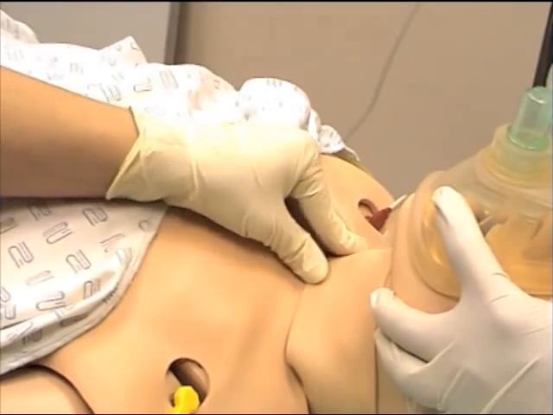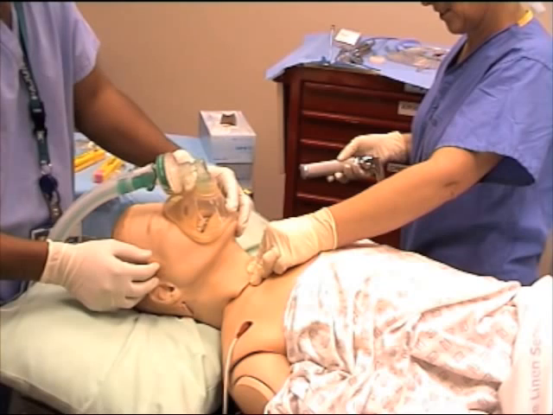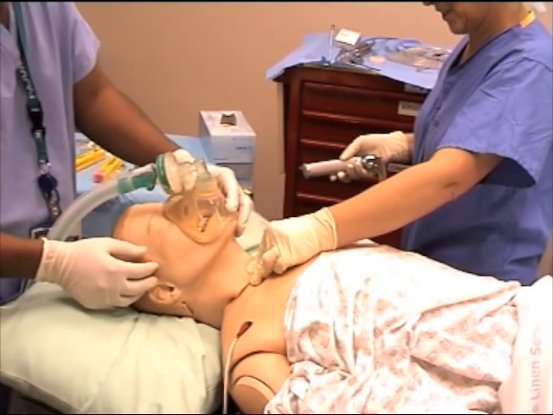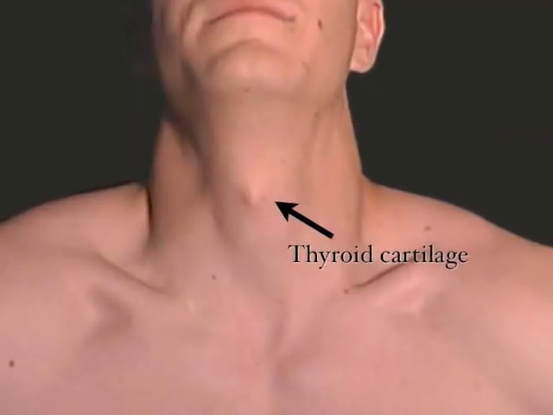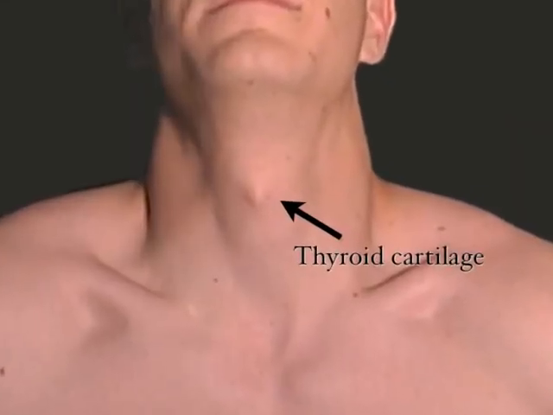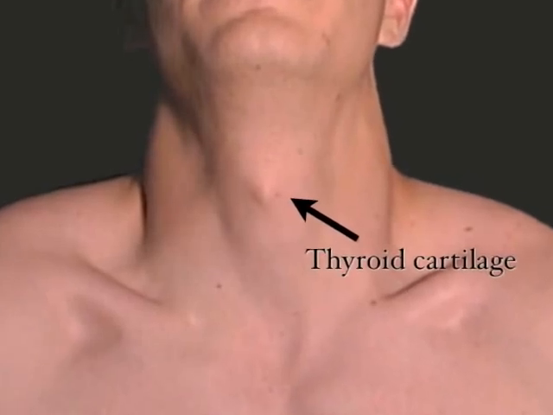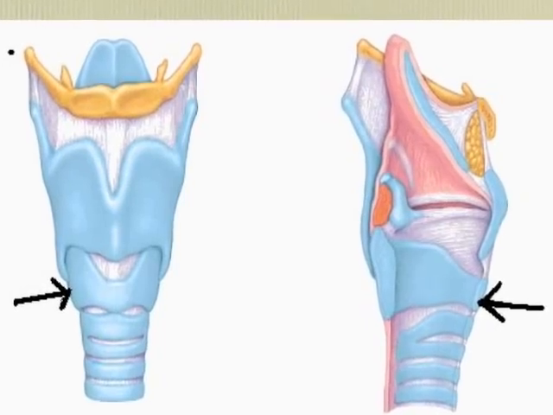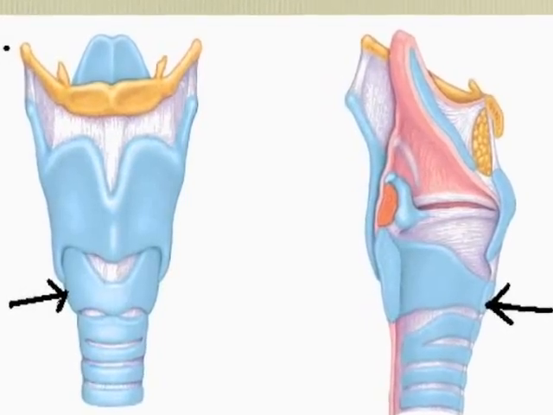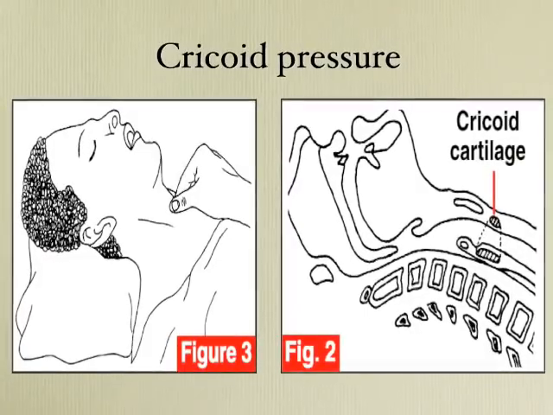Cricoid pressure should be applied by trained and competent staff. Too much or too little pressure on the cricoid can lead to airway complications at induction of anesthesia and potentially compromise patient safety. Cricoid cartilage can be identified on a patient by palpating the thyroid cartilage, otherwise called the Adam's apple, and following down to feel the rigid cricoid cartilage. These two cartilages are connected by the cricothyroid ligament. A perpendicular pressure applied on the cricoid using the thumb, index and middle finger will theoretically occlude the esophagus against the cervical vertebrae.